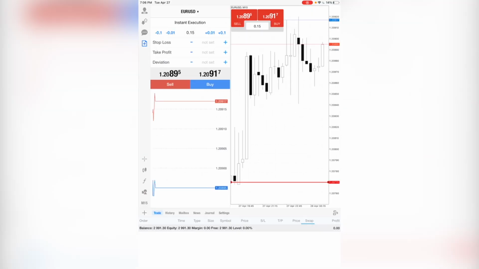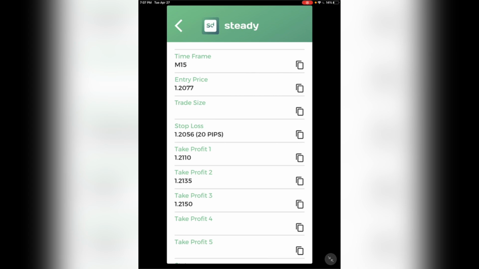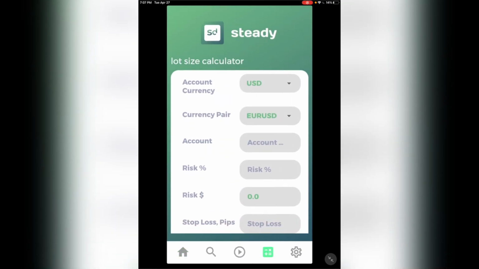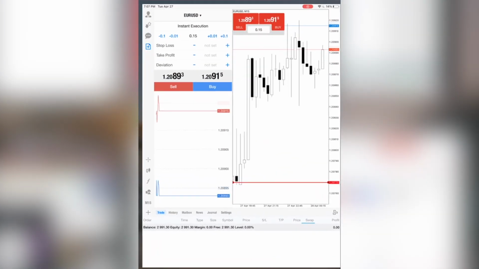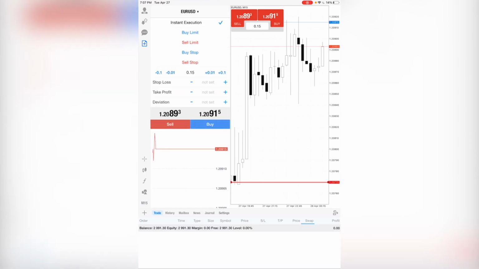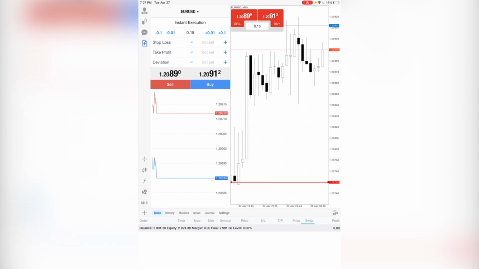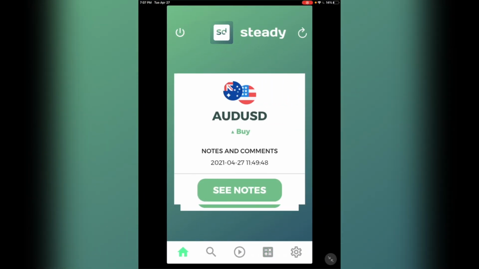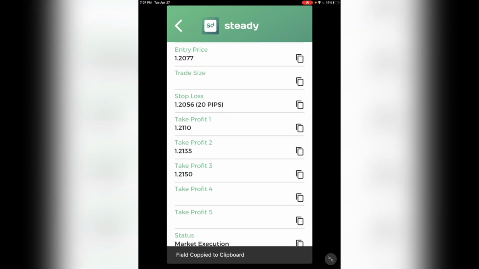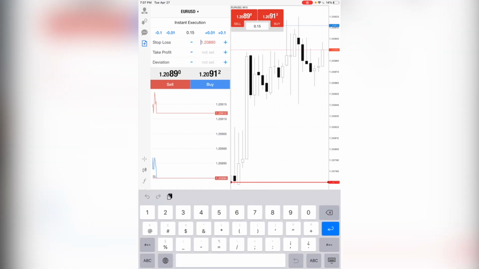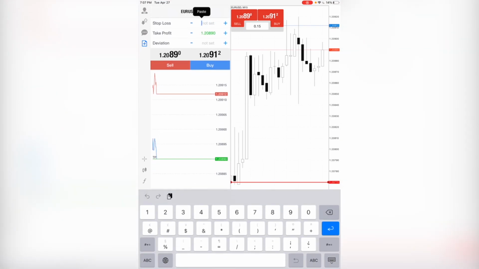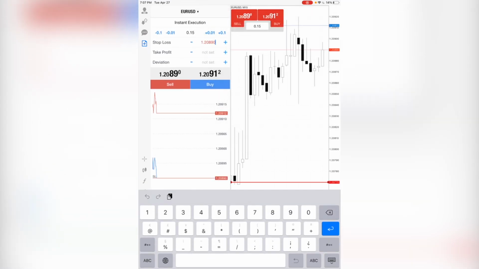To place a trade, for every device it will be a little different. So once you guys have your correct lot size, which is based off of the stop loss, and you went ahead and did the lot size calculator, you're going to come back, make sure that you have the correct lot size. If it was an instant execution, market execution, it'd be selected on that. And as always, the prices will be down below in which you would be entering. So it is as simple as copy and pasting these trade ideas when they are sent out. You would just copy the stop loss, come back here and paste it. So delete what was there and paste the stop loss that you copied.